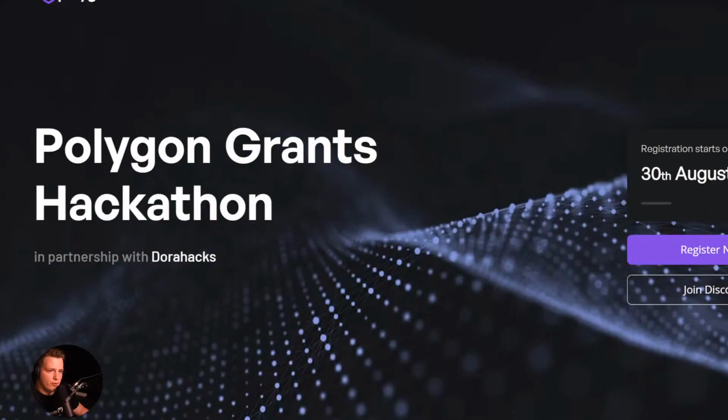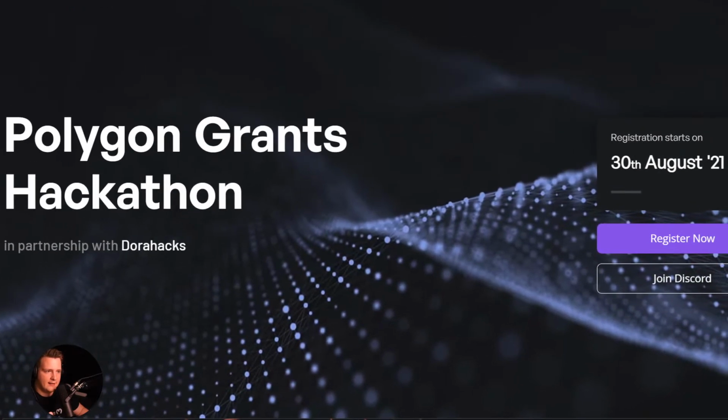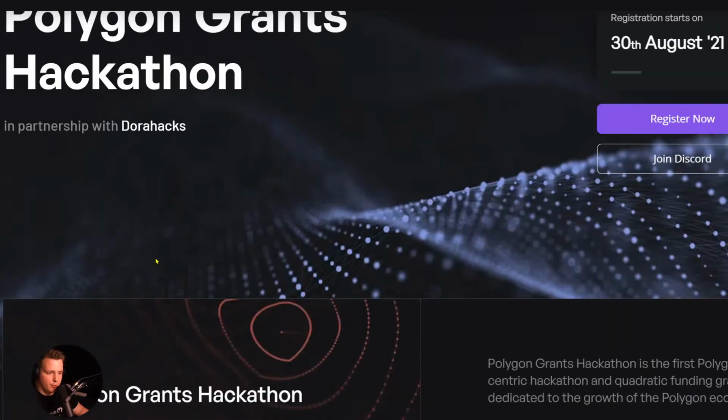And now it's really time for you guys to use your skills in the wild, because there's so much you can do with Moralis in the wild, and it gives you such an advantage. For example, the winner of the Aavegotchi Hackathon was the Moralis project. And you can already go to the Polygon Grants Hackathon. You can sign up. You can still sign up, although it has already started. The prize pool here is way bigger. And here you have to build something on Polygon.